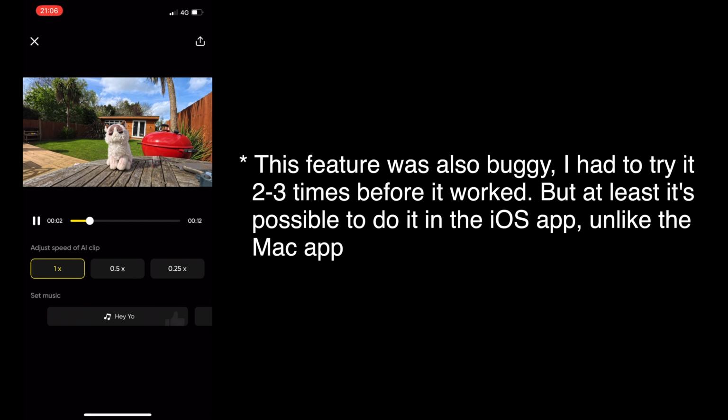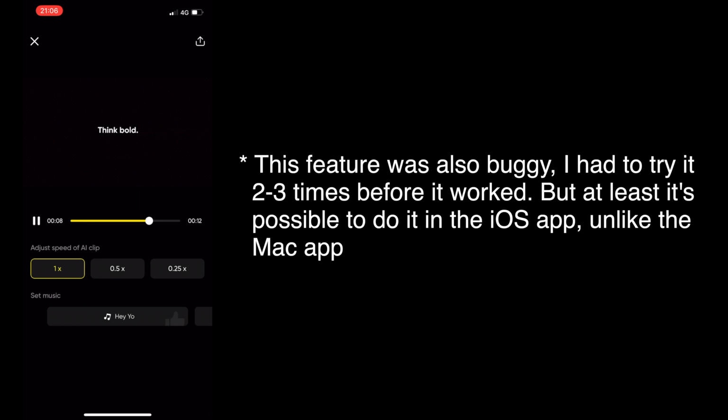However, I hesitate to rely on yet more online functionality, which will inevitably be shut down long before I decide my camera has reached the end of its life. Besides, if it's happening in the cloud, then it's really a separate service that can be applied to any footage, not just from the Ace Pro. And if it's not unique to the camera, then it doesn't make sense to include it in the review.